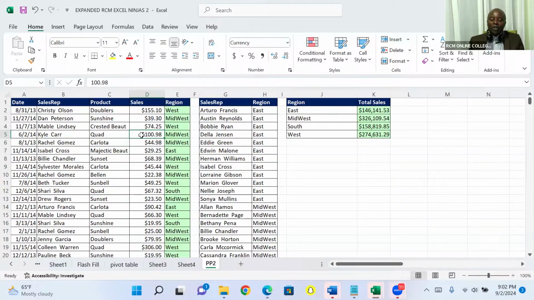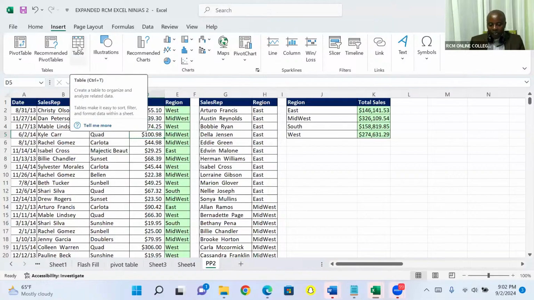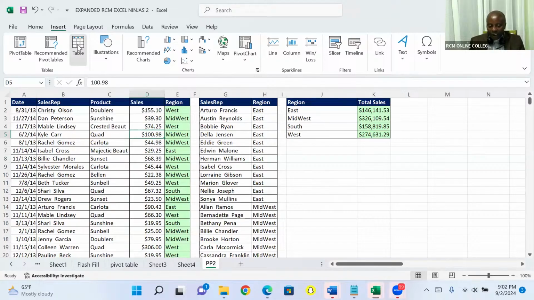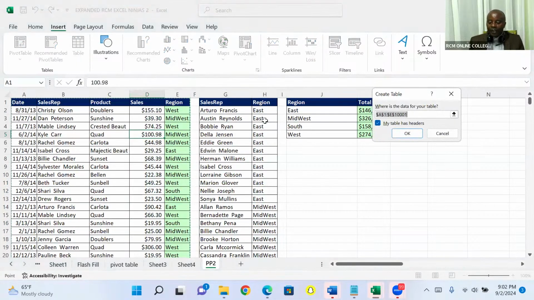Even the BBA students who are joining us today, there are some things you guys know. Thank you so much. So remember, I can come here and just say insert. There are many ways. You can insert a table. When I click there, you're able to see the table shortcut, Control T. If you click here, insert a table, then there is a pop-up window. In this pop-up window, ensure to say that your table has headers, because we have headers, these titles here. Ensure you tick it. Don't leave it there, or your table will be funny. Tick it, and then you say okay.